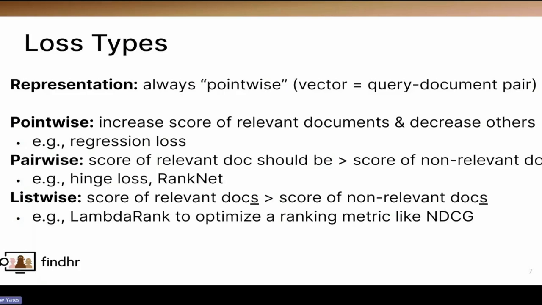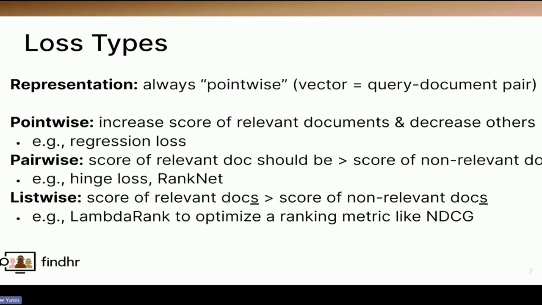So a pointwise loss function looks at only this query document feature vector, one single vector, and says if this vector is labeled relevant, we want to increase the score we get from that vector. If the pair is labeled as not relevant, so irrelevant, might be a Wikipedia page on Amsterdam and a query searching for Apple. For the non-relevant pair, we want to bring the score down. And for the relevant pair, we want to bring that score up. The point is we're only looking at one single feature vector, one pair.